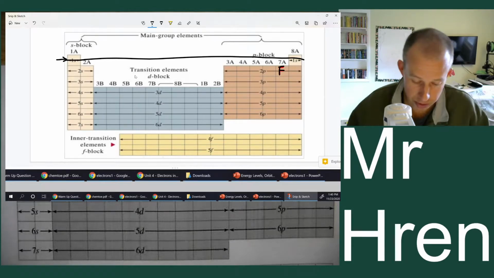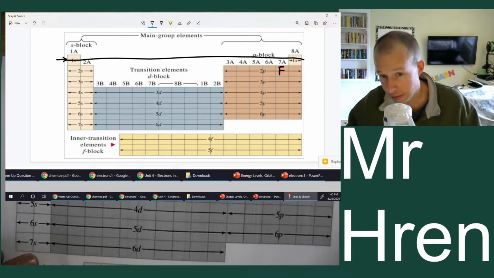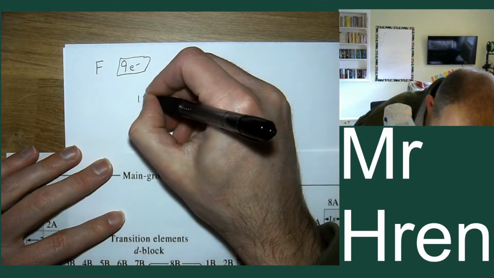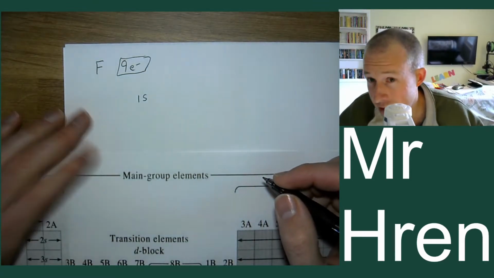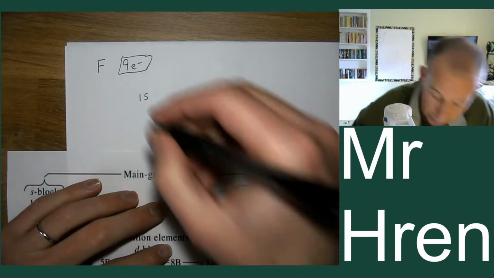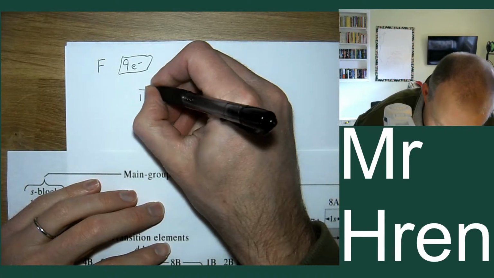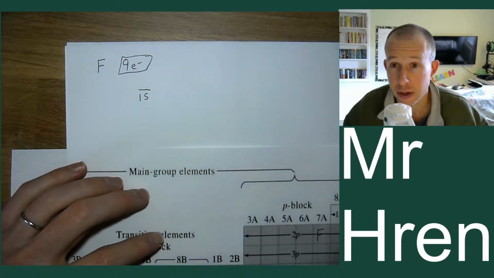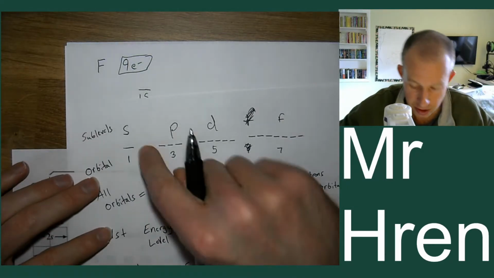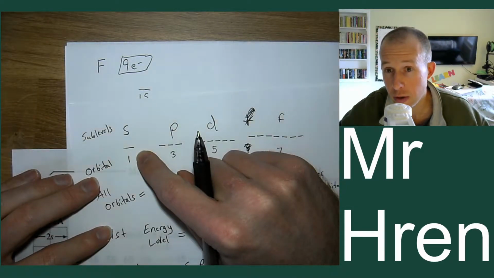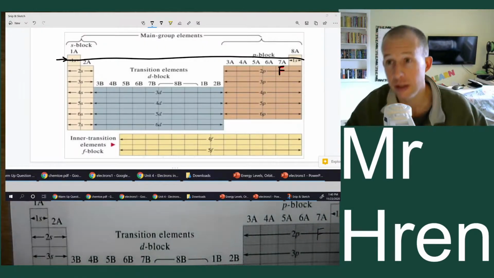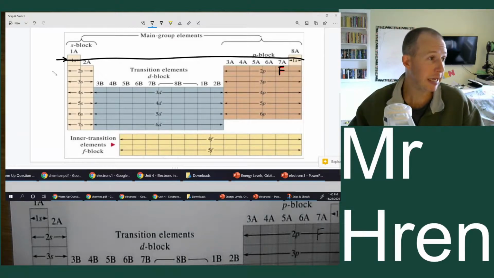So what you'll actually do here is say, all right, I'm going to write down 1s. Now, how many orbitals does an s sublevel have? Oh, s sublevels have 1 orbital. You're going to put 1 dash, because if you go back to your notes, the s sublevel has 1 orbital. Cool. So back to here, now I'm at 2s.